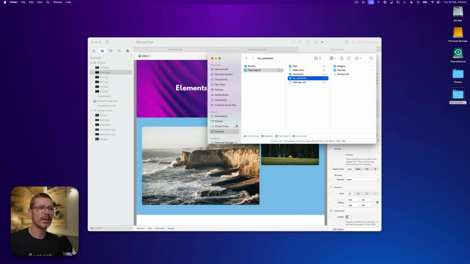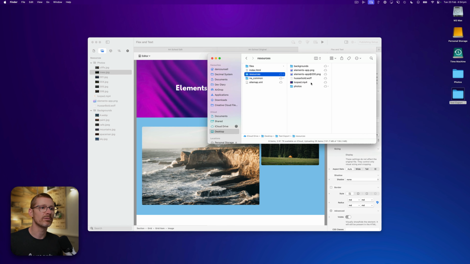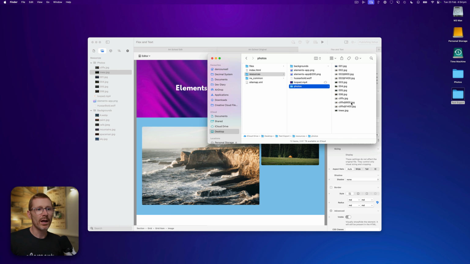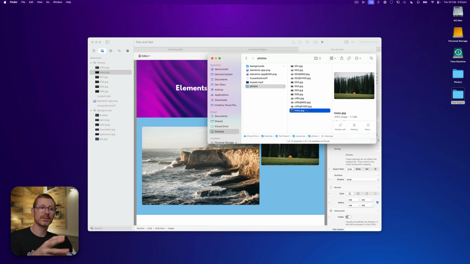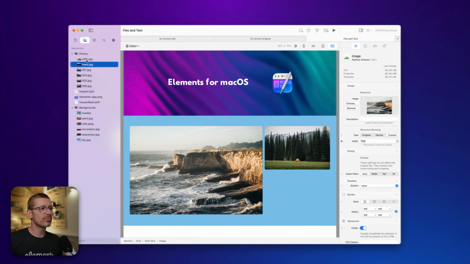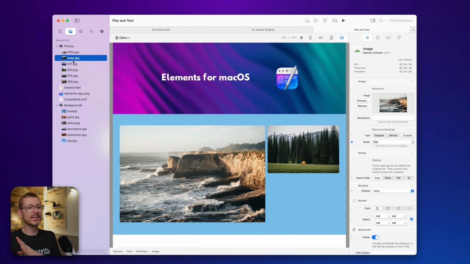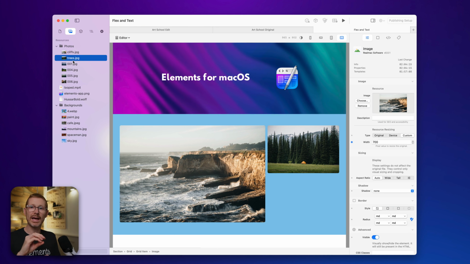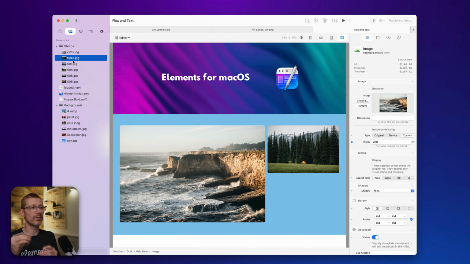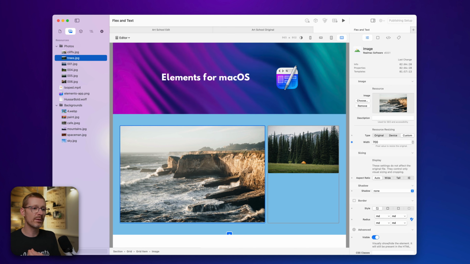And now if we go and look in here, I want my resources, my photos, and now you'll see I've got the cliffs at 800 and at 1400, and the trees we haven't resized, so it's left it at the original size, but it's changed the name. So RapidWeaver is really smart now. It tracks these file names. I mean, it did before, but this is in comparison to stacks. If you're used to stacks re-garbling your names and not keeping the originals, Elements does that.